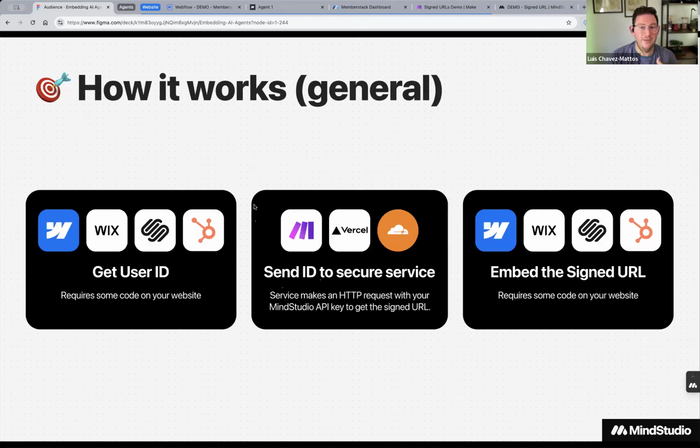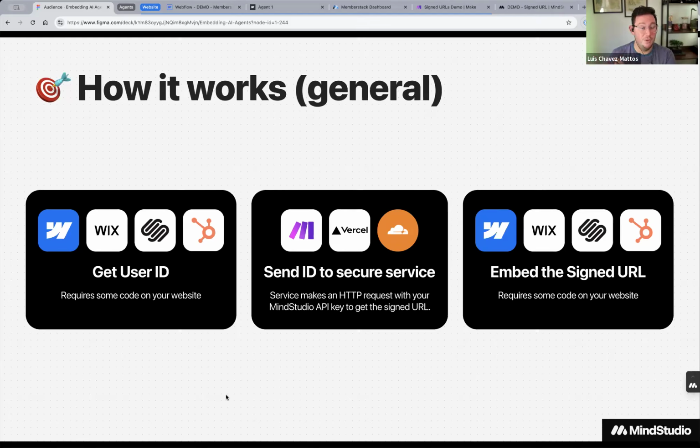So the way that these signed URLs work is you get a user ID from your website, wherever that user ID exists, right? You then need to send the user ID to a secure service. This is like a server somewhere.